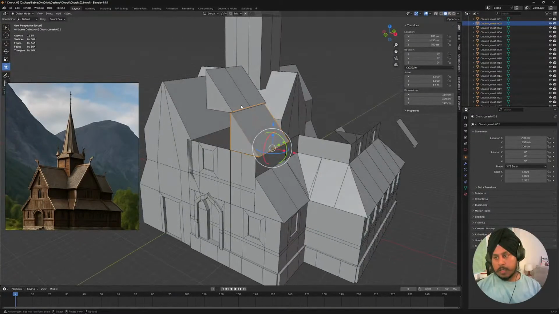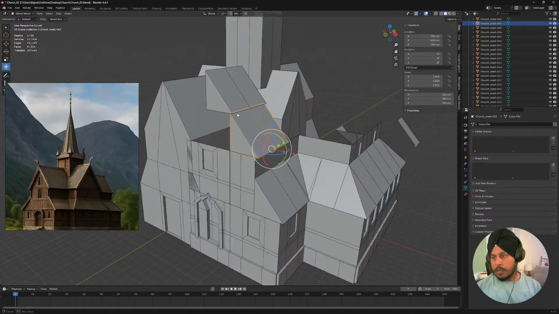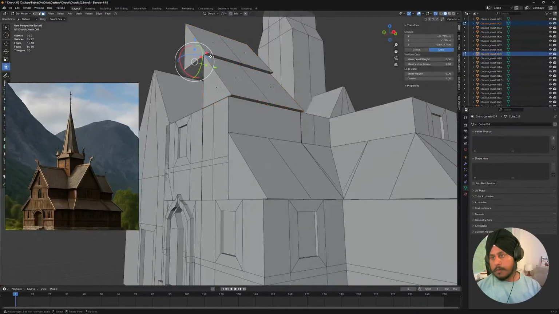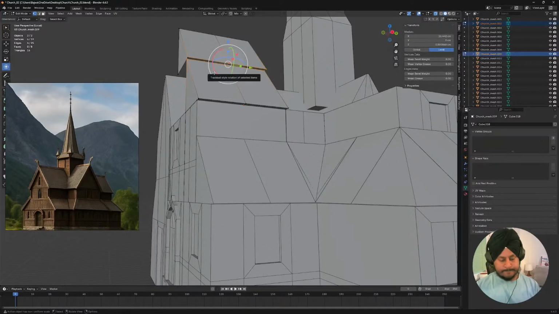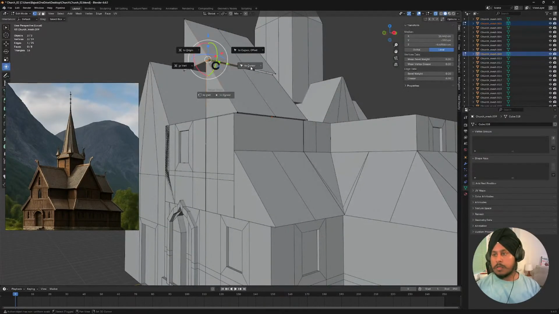Okay, so let's make another piece. I'll go to mesh. I'll remove this one. Remove this one. This one will be much easier to center, merge center.